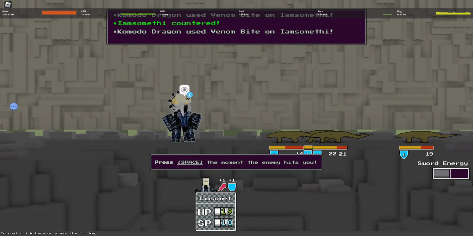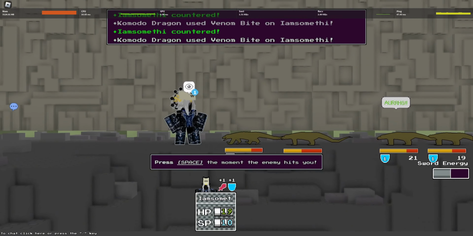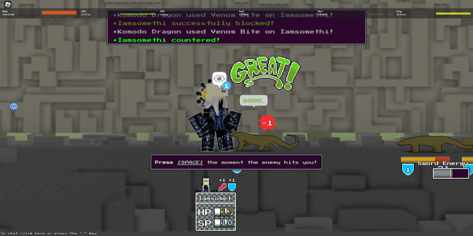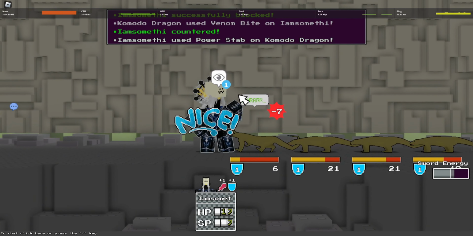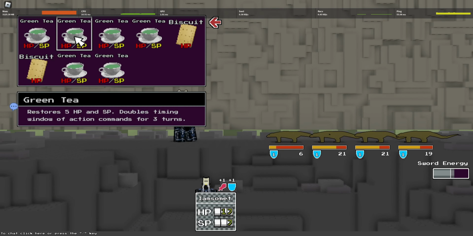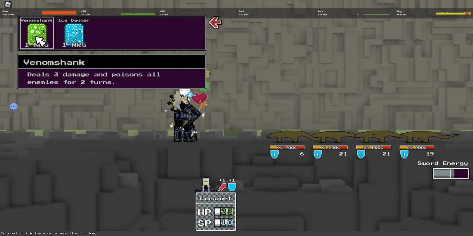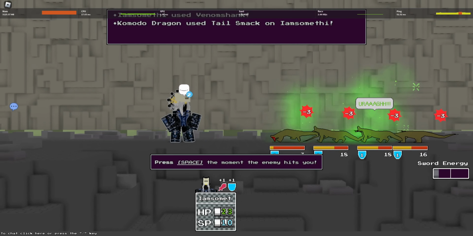Ugh. Tail Venom Bite. Please. Oh, I blocked it, no! There we go. That's what we're looking for. Okay, so my T ran out, so I need to reapply T. I'm not gonna reapply it early, I'm not risking it. Okay, and then I'll use my Venom Shank. See that? Venom Shank. Bam! That one's gonna be dead.